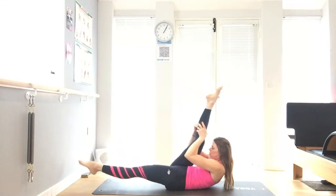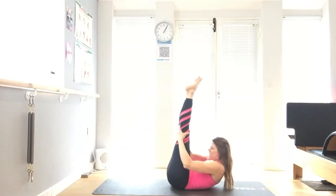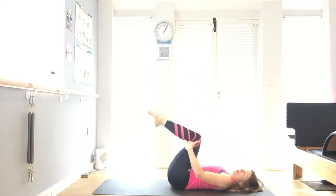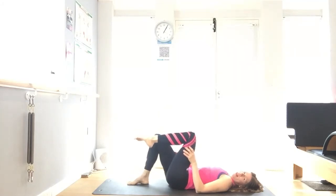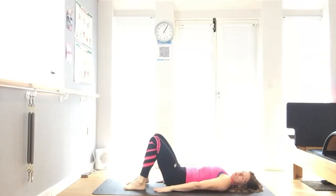Last set. Both legs up to the ceiling. Curl up a little more. Lower the head and shoulders. Bend the knees. Place the right foot on the floor. Articulate through the toe, ball, heel. The left foot on the floor. Articulate toe, ball, heel.